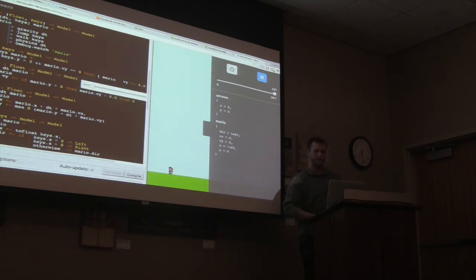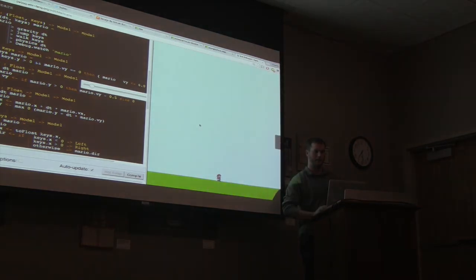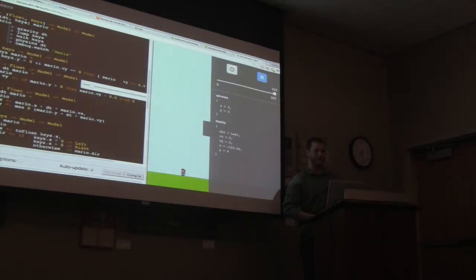All right, reload that. All right, so this is bad. Mario should not be able to do that, right? So what you can do is pause the application, because Flux-like architectures give you a state machine, basically. You can grab this guy and traverse backwards in time and go forward in time.